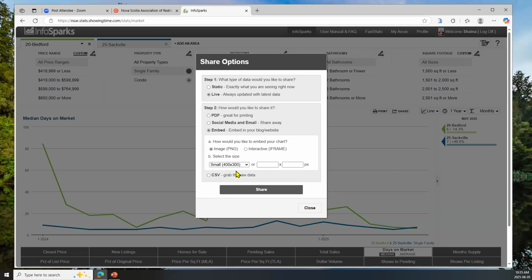So that's why I recommend making sure you're bookmarking the links and encouraging your clients to bookmark the links. Use the links regularly in your monthly newsletter. If you're using the live links on your Facebook page, you could pin it to the top of your Facebook page as a really great value add for certain areas, right? Like, here's the median days on market for Bedford, and then another post for median days on market for Sackville, and pin those to the top of your page or use them throughout your monthly newsletter to make sure that they're used regularly and continue to show that value add to your clients.